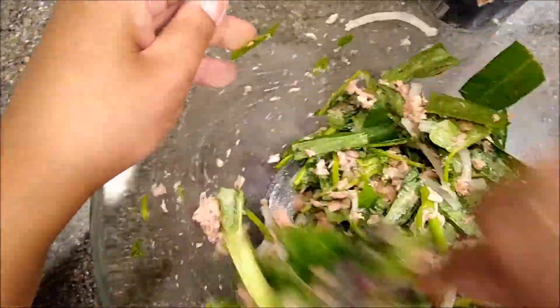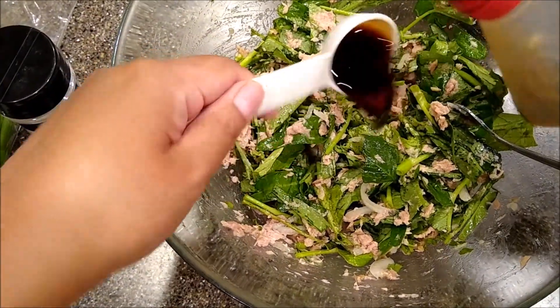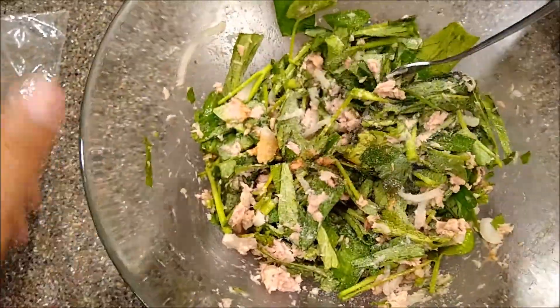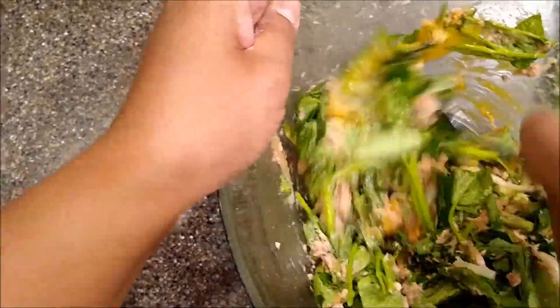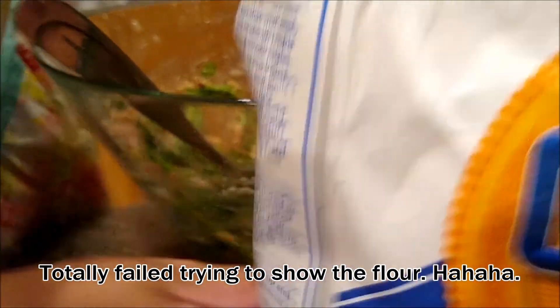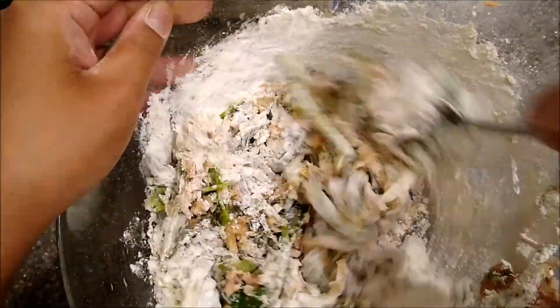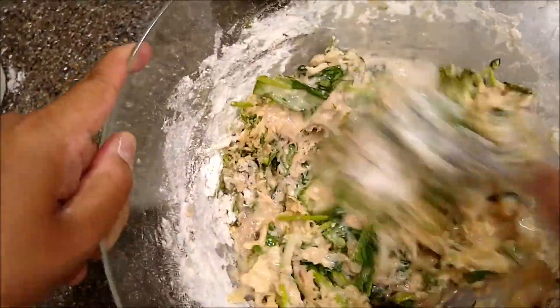To season, I'm using soy sauce, some Morton iodized salt — of course with the umbrella girl — and an egg. I am using this Gold Medal premium quality flour, but you can definitely use whatever you have at home. Go ahead and just incorporate that with some water until you get the right consistency for yourself.